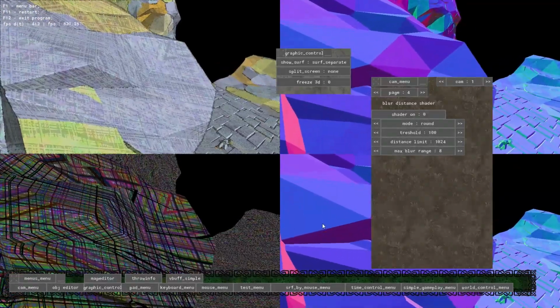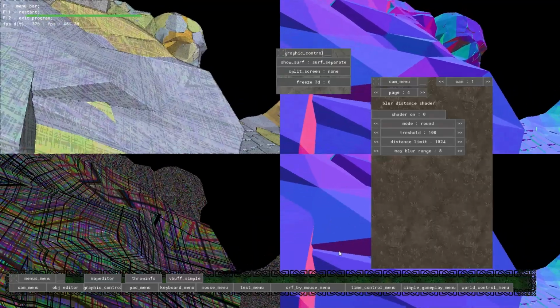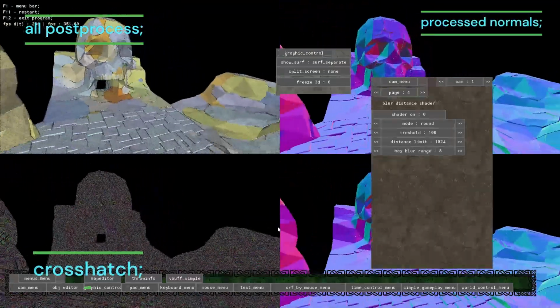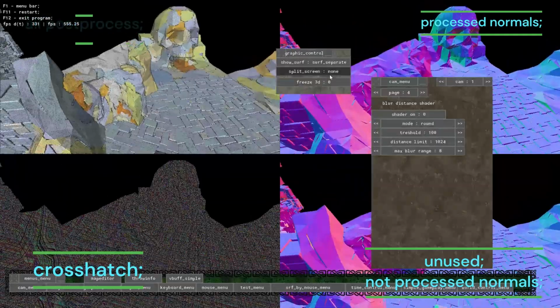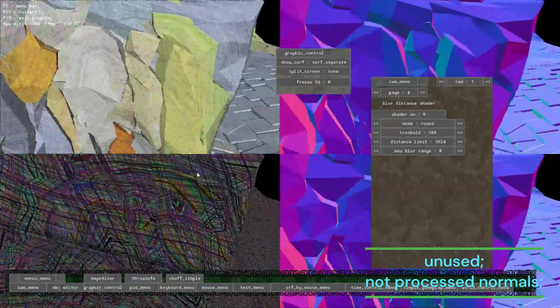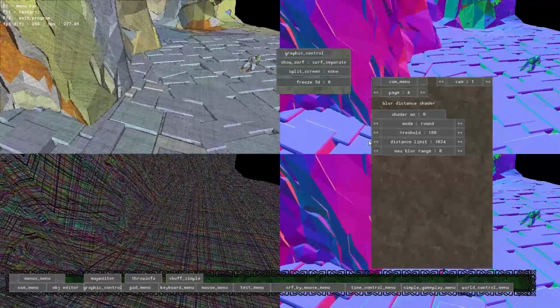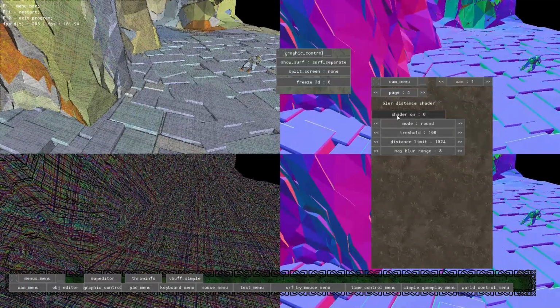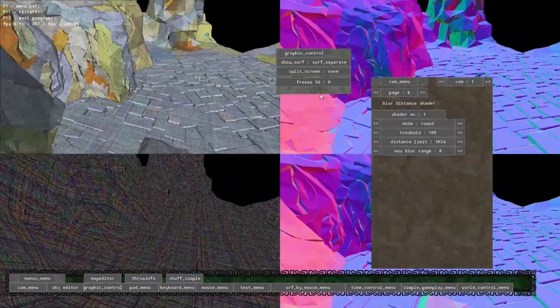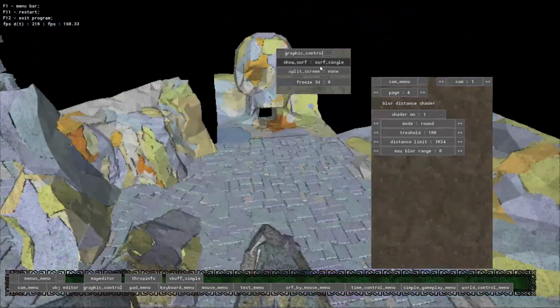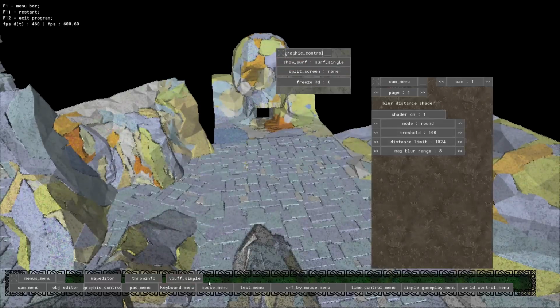Those are not disturbed by the shader, but I have no use for them any longer, so they just stay here. And this is this crosshatch we see here. It is used for mixing colors and doing stuff like that. So if we put the blur distance, those two are blended. Okay, let's go back to the single surface.